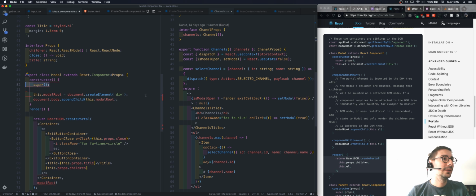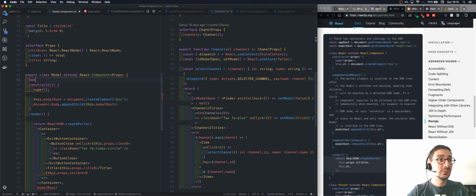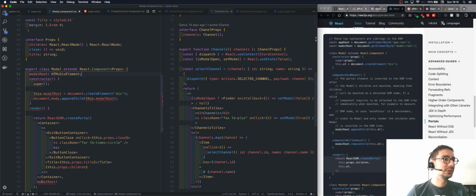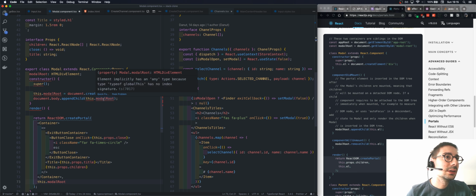Okay. modalRoot. It's an HTML div element. Okay. What don't you like?